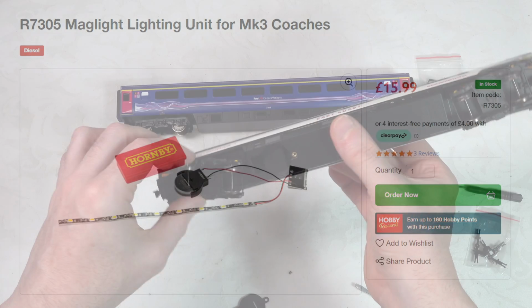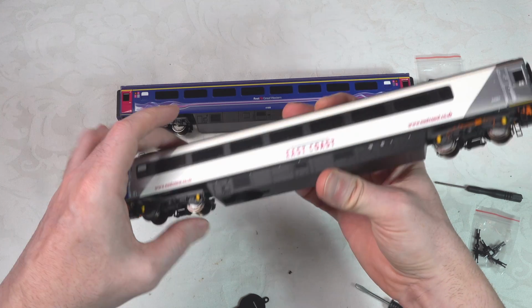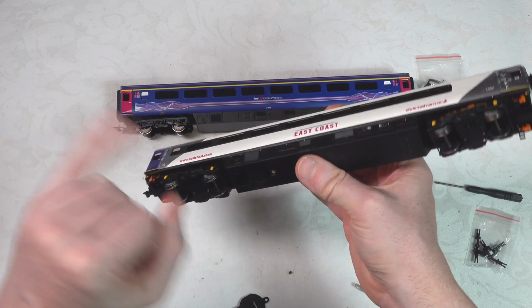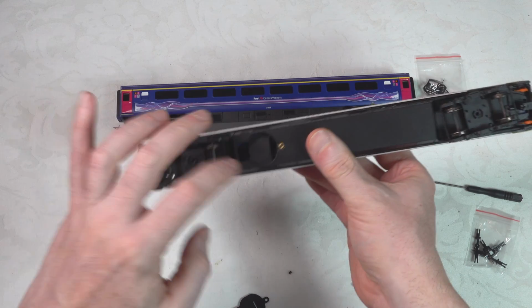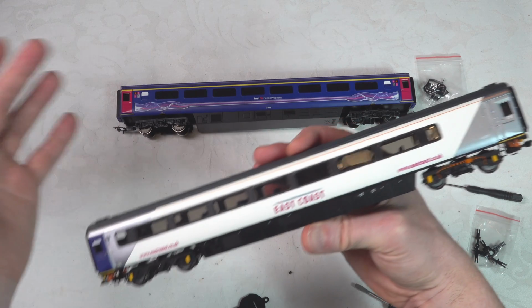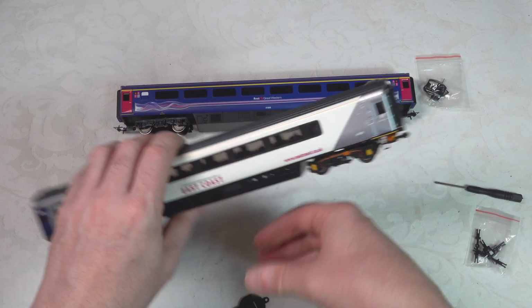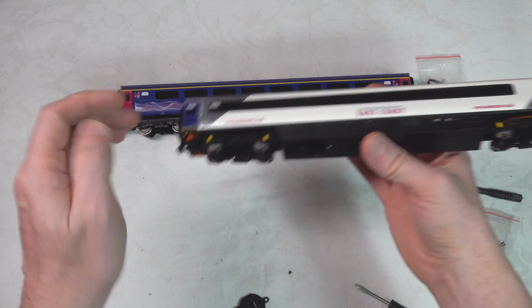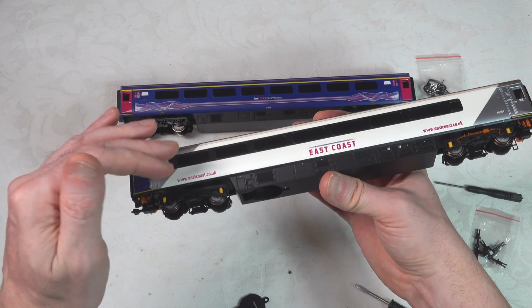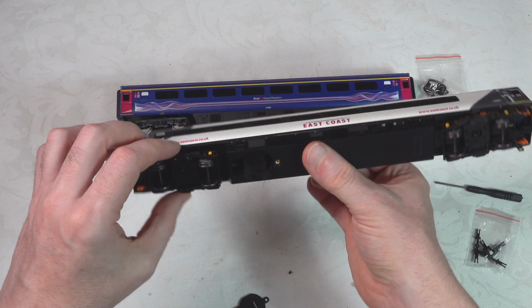Now, I'm not a fan of batteries providing lighting in coaches, I'll just be honest, and if you've seen some other videos I've done, I usually don't like that. It's very convenient, it's pretty straightforward to get a strip, put it in there, wire it up, but that will then give you lighted coaches for a limited period of time until you have to change the batteries again. The issue is you're going to get different intensities depending on where the batteries are. You can have batteries in every coach, and they're going to wear out at different points in time, so you'll get different light intensities.